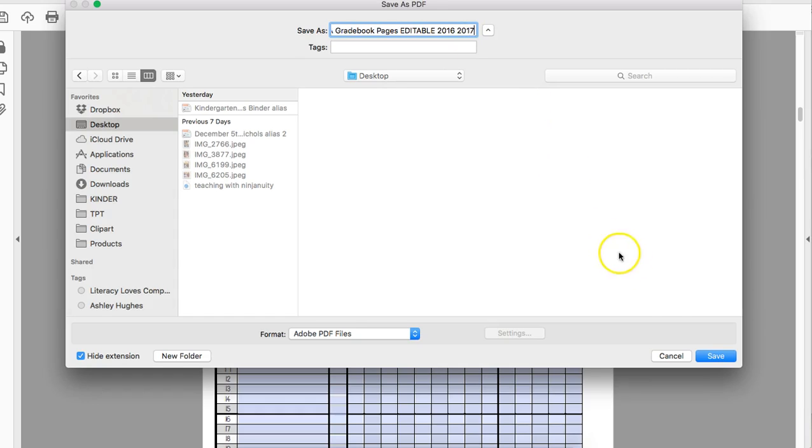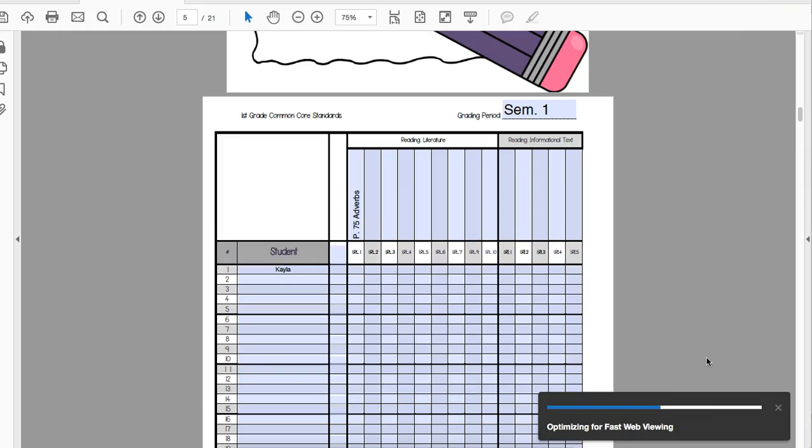So there I'm going to be saving it just so it's different than the original file, and I still have that original file that can be edited from the start, like it's all blank. Now it's saved, or it is saving rather.